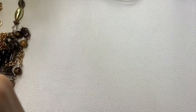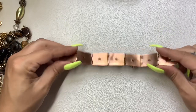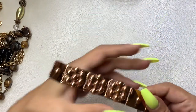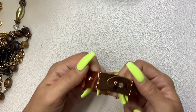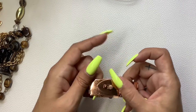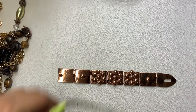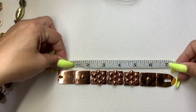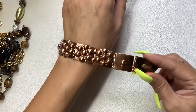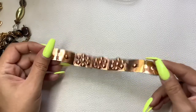So here we have a copper bracelet — I thought this was pretty cool too. There's no marks on it but it's got a flower design. It has just one bloom right here. Let's see what that measurement would be — it's a seven-inch circumference. It's got a little bit of scratching but it's really nothing serious; I think it's in really good condition. We're going to do eight on this one.